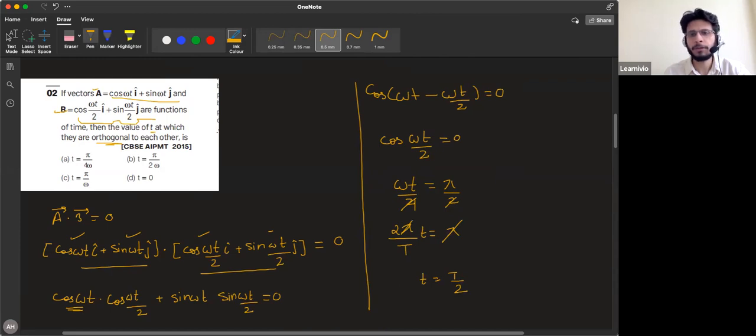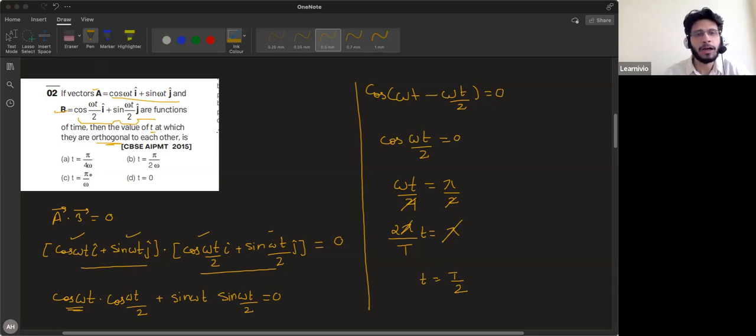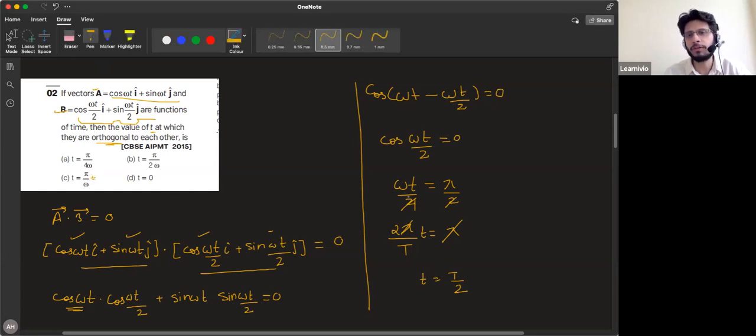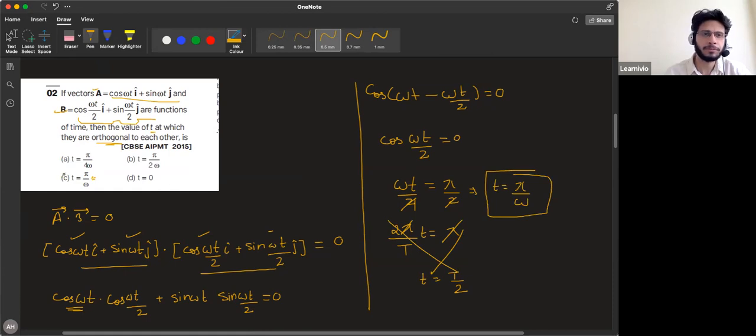Am I making any mistake? Yeah. Sir, t we can leave as it is. Okay, the answer is not in t, it's in omega. So fine, you can leave it here. So from this step, we can write that t is pi by 1. No need to do these calculations. This is the correct one. Note it down. Uneeb, Hamza, is it clear? Yes, sir. Note it down.